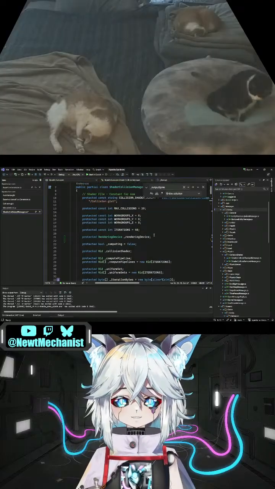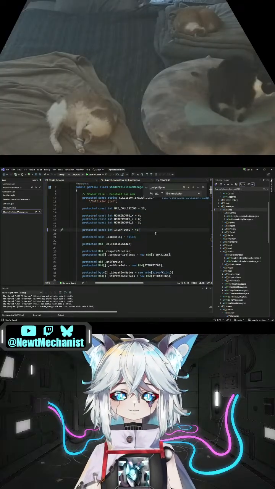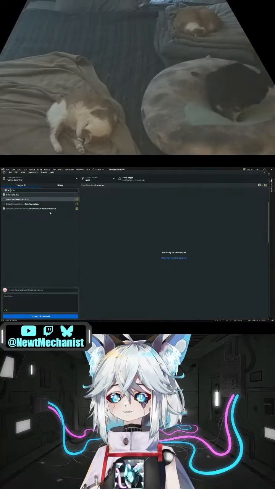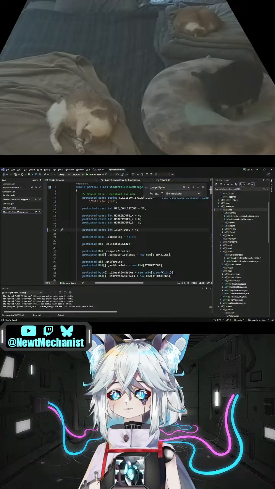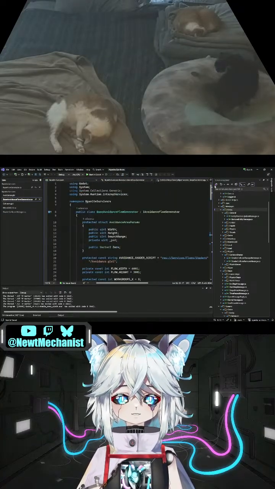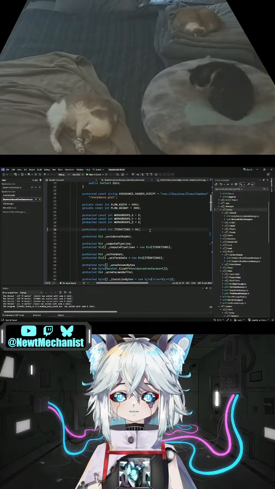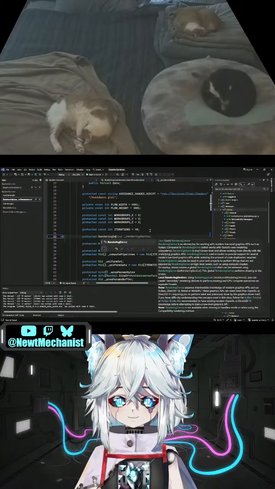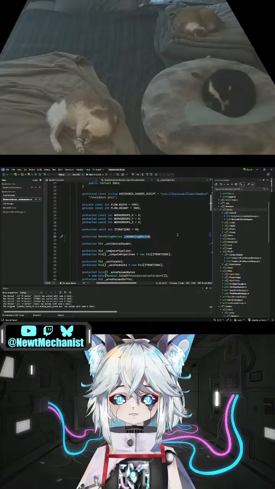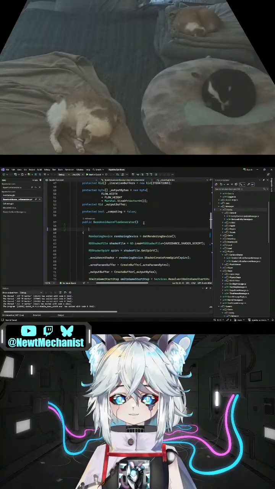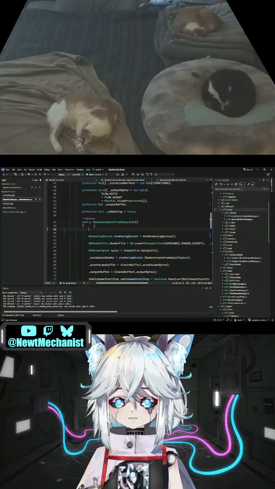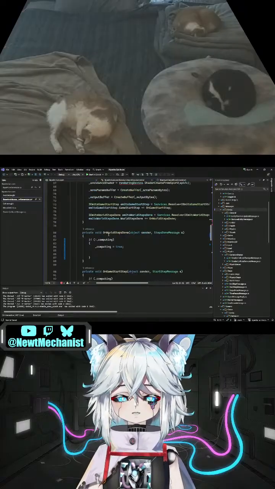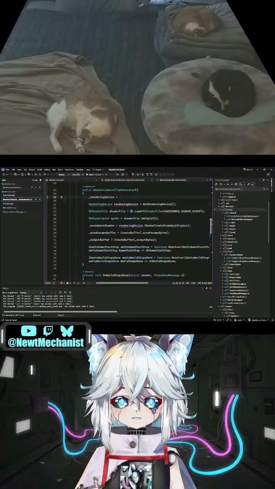Should just copy paste that, but rendering device is equal to what get rendering device currently does.